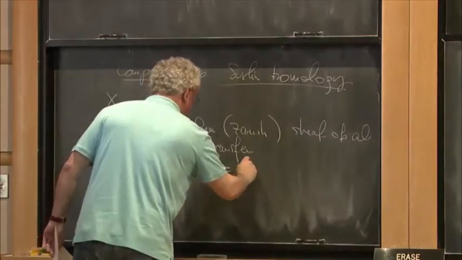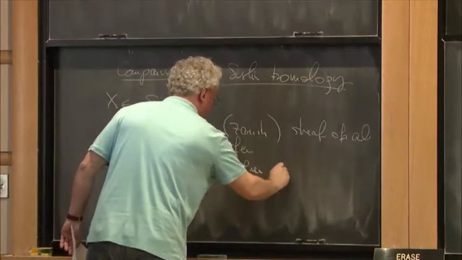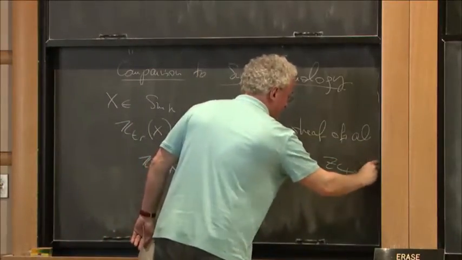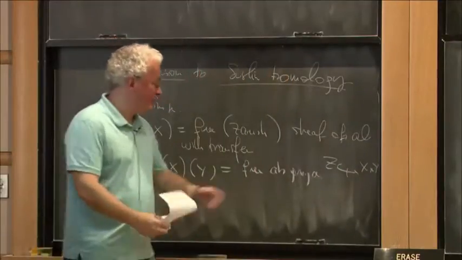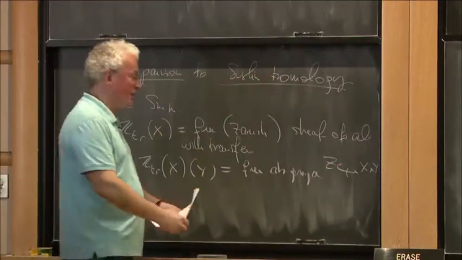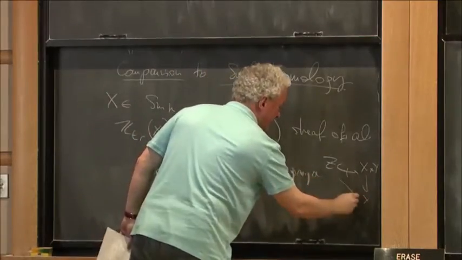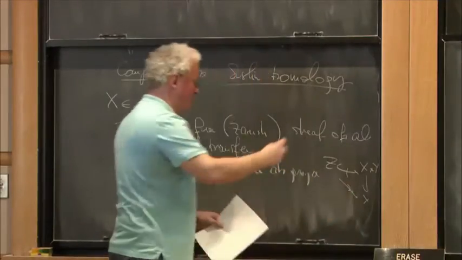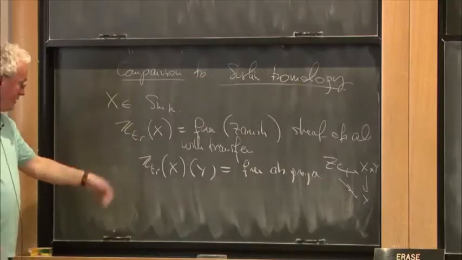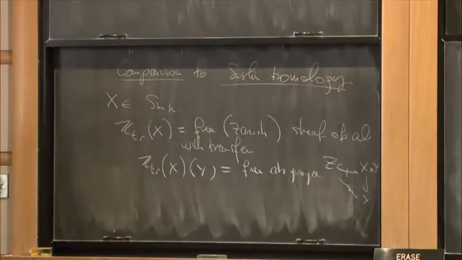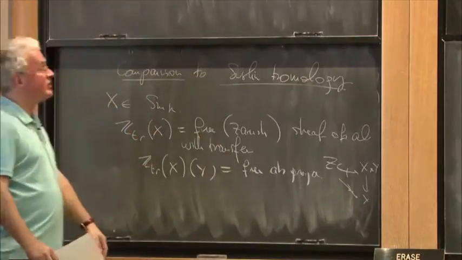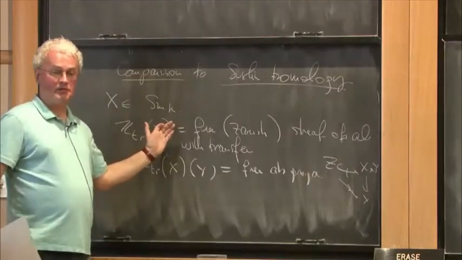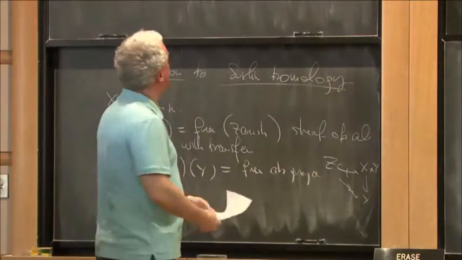Okay? It is a free abelian group on, so I will not redefine it, integral closed subschemes Z in X cross Y, which are finite and dominant over one irreducible component of Y. Okay, it is the usual thing. This can be turned into a functor, and it is the free sheaf of abelian groups with transfer on this X. And the Suslin homology is defined exactly the same way, but using this functor instead of the free sheaf of abelian groups. If I do the same thing, for this reason, I get a map.